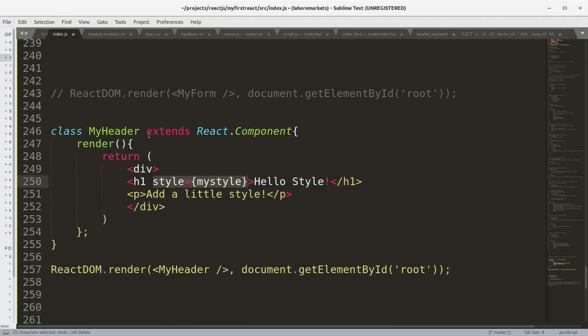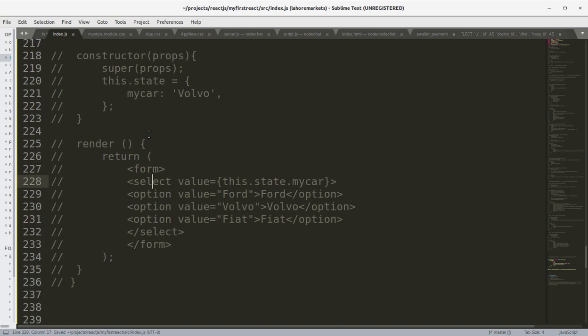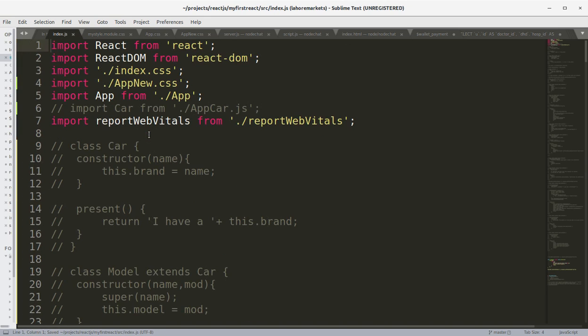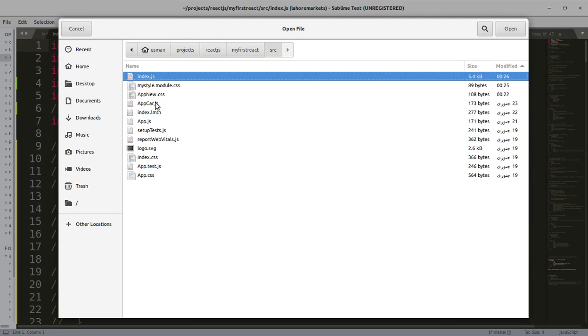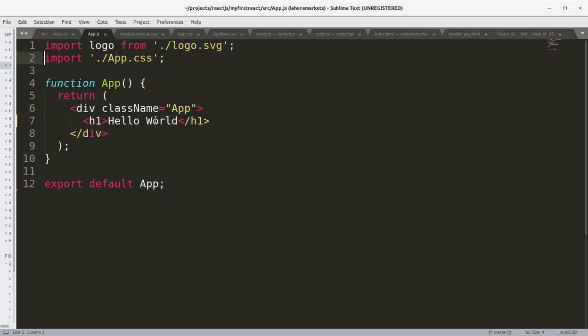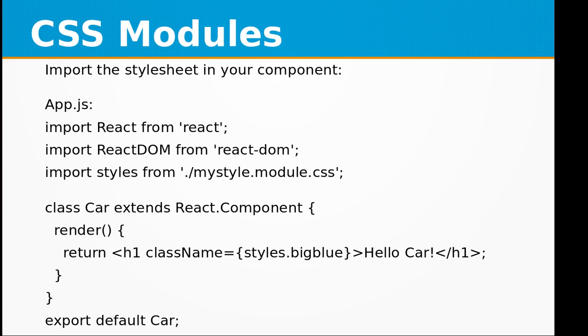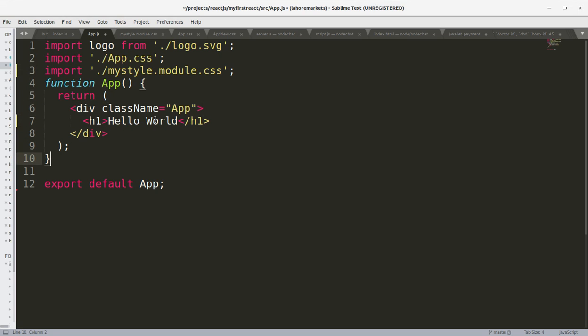Okay, we need to go to app.js right here and import mystyle.module.css here. Okay, and create the class component here.